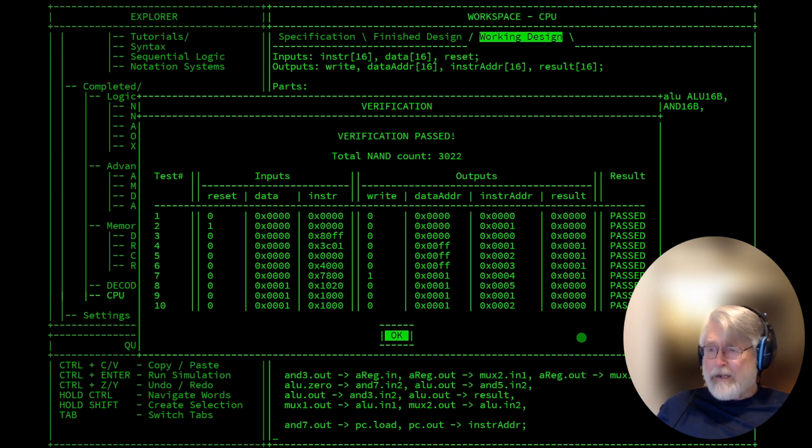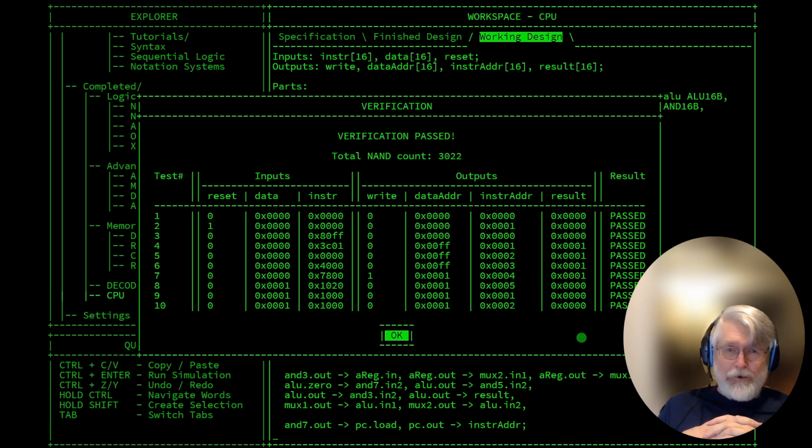I think the smart way to do this would be to have a list of all the components and all of their connections listed out, so that you just go down and stick all those connections in there. But I didn't do that on this, so I missed some of the connections when I was wiring this up. But once I got all the connections in there and ran the test, it gave me a verification pass.